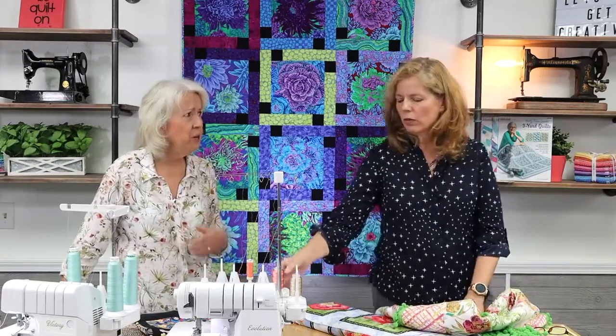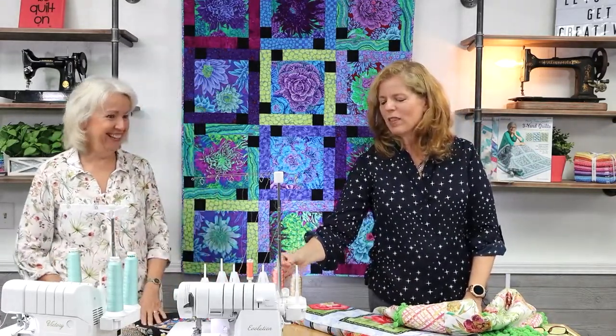We used WonderFil's spaghetti thread, which is 12 weight thread, with a top stitch size 14 needle, and we did the wave stitch. She did it, I watched. Can you use thicker threads on the serger than you can on a sewing machine? Yes, you can. You just need to change your needle accordingly.